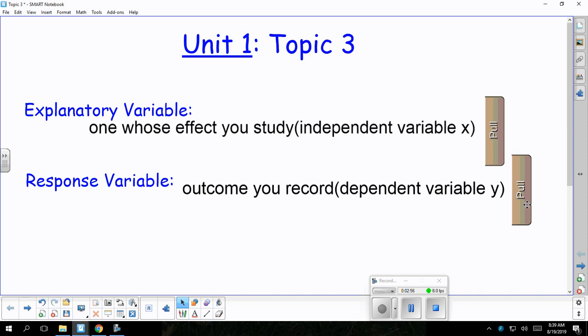Is there a cause and effect relationship? We're going to look at the idea of establishing causation, and we're going to find it's actually quite difficult to do with observational studies, right? When we're just gathering data from something like an SAT test. We can establish causation when we're doing a designed experiment. And that's why in that scientific area, designing experiments is so useful, because we can establish a cause and effect relationship between an explanatory and a response variable.